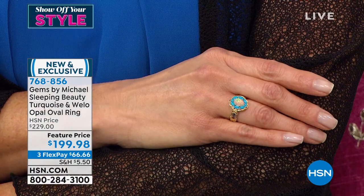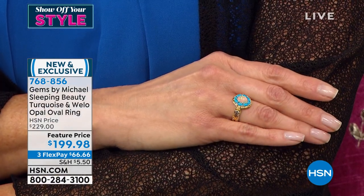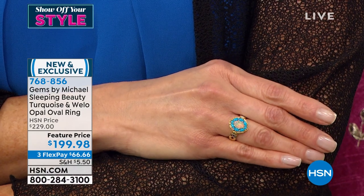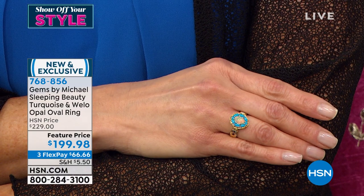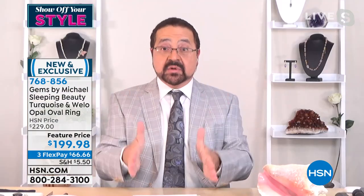On the other side of the wall, about 20 feet away from me, behind that brick wall, there's our factory. This is actually all made and assembled right here in Toronto. So this is where we make it. My primary job, I'm a graduate gemologist, is to source and pick all the stones.